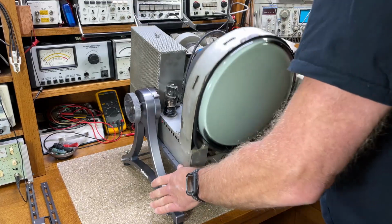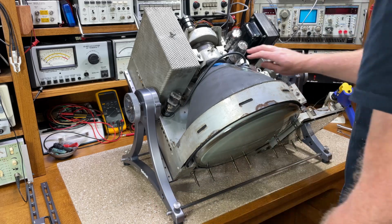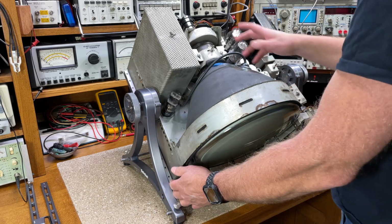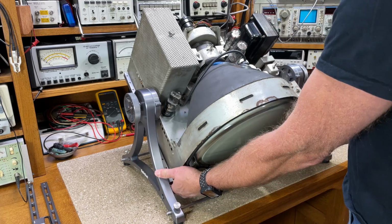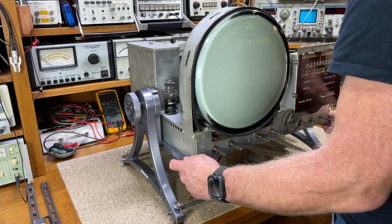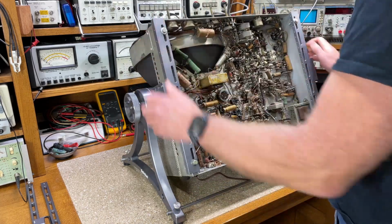And I've already worked on this set. I've restuffed the electrolytics, and it was nice having access to the top here. And I pulled the tubes and checked them. And when I align it, it'll be nice having access to the top too. And the bottom.